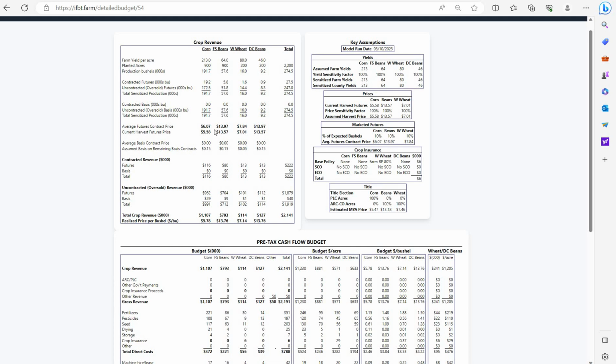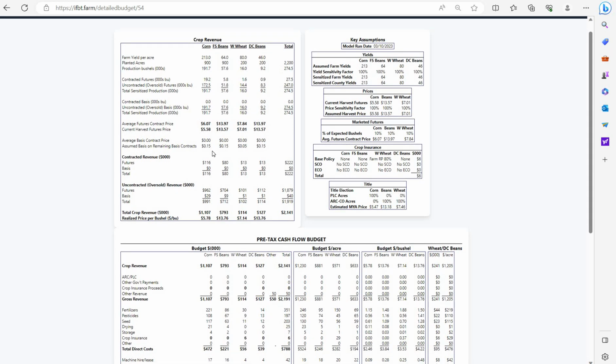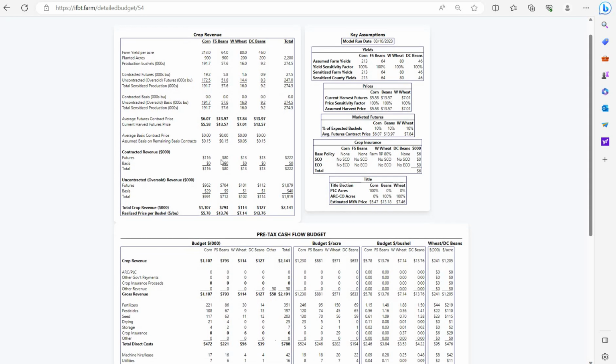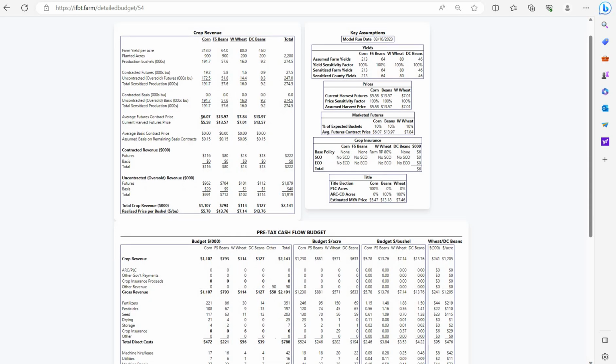Note that 607 was the price at which we locked the futures. That was our January 3rd price that we discussed previously. It was good that we sold our 10% then, because prices have fallen quite a bit through to March 10th. They're now $5.58 a bushel harvest prices as compared to where they were back in January. Wish we'd have sold probably some more. But we got 10% of our crop sold at the 607, and the rest of our crop, if we were to sell it today or contract it today, would be at a $5.58 futures price.